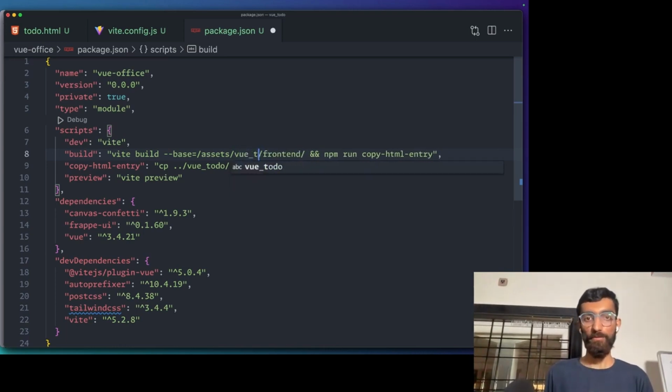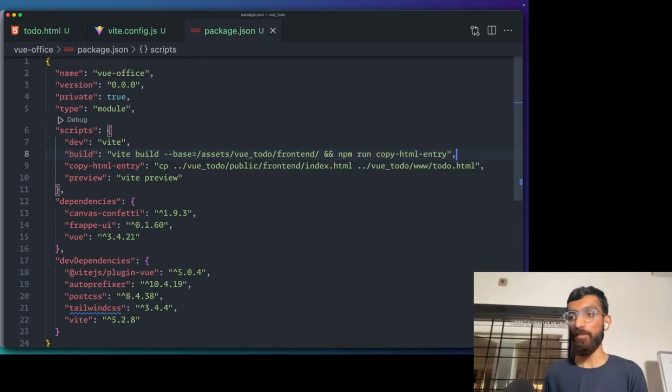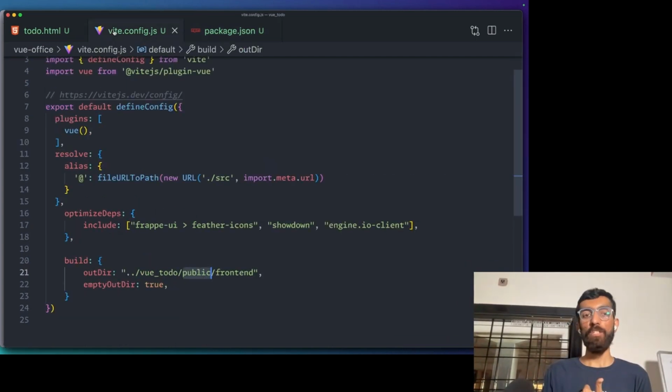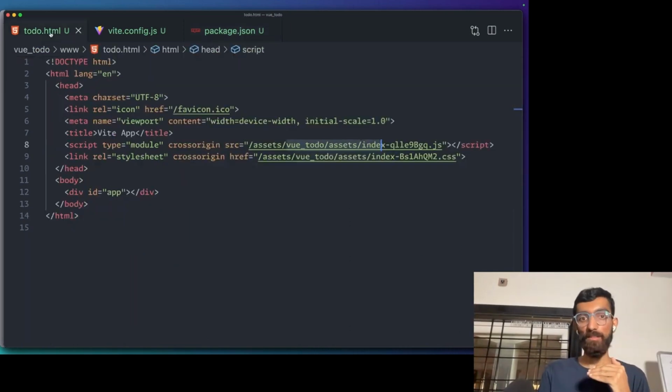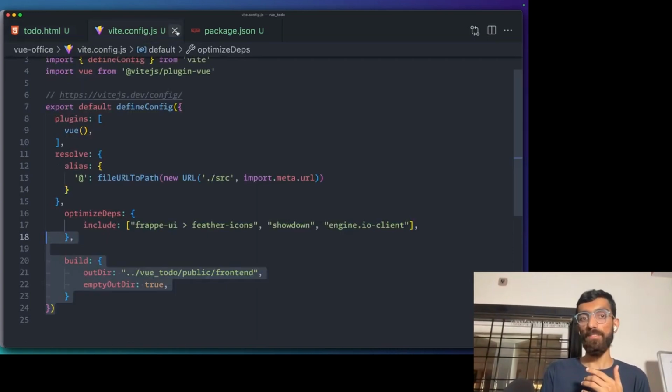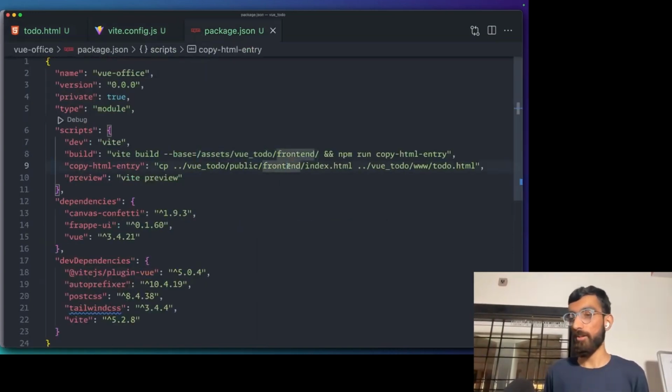So the three things that we did manually were: first, copy the assets, which is automated by this piece. Second, copy the HTML file to the correct location, which is this piece. Third, in the HTML file, we changed the base path to slash wherever we place the assets, right? Third piece.